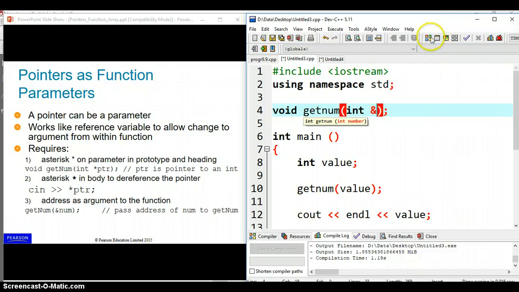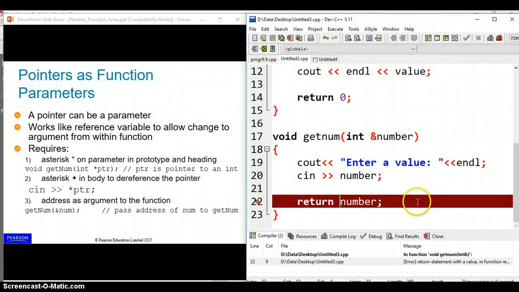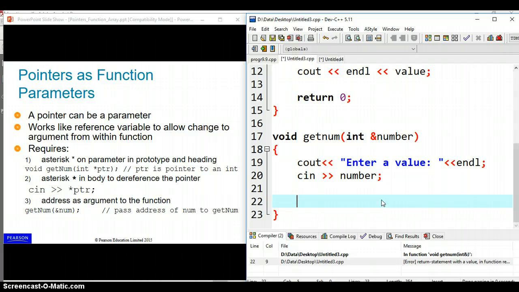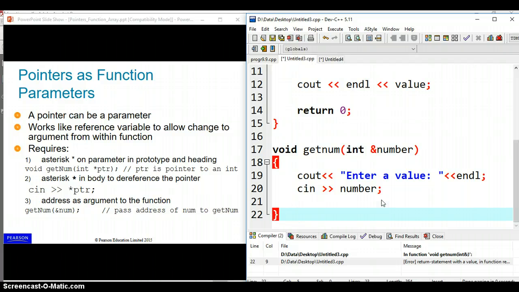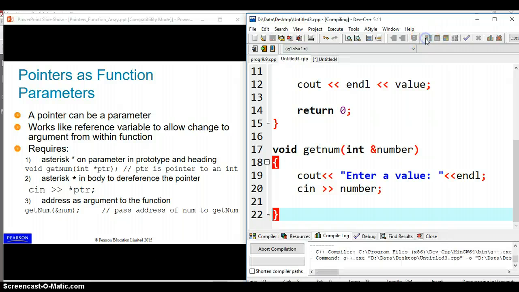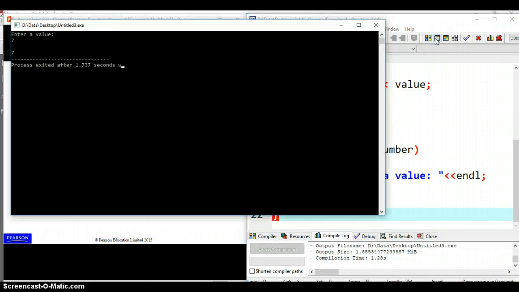Okay, so let's compile. Oh, sorry, when it's void, no need to return anymore, right? So we compile. Right, so 7. That's how reference works.